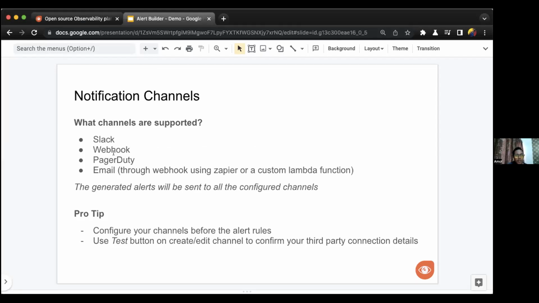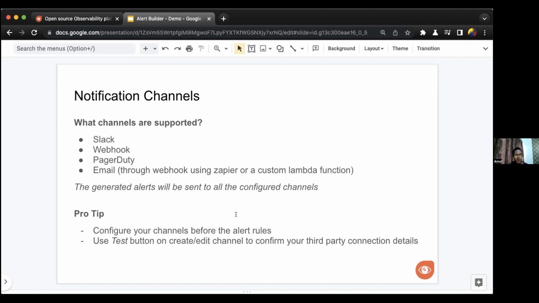Like we said earlier, we currently support 3 integrations out of the box, but you could also do more with webhook. You can send an email, like you can set up a custom Lambda function and send an email capturing that webhook. You can also do other things like Opsgenie, and you can send to other systems using webhook. So webhook is pretty powerful in that regard, that it gives you the complete picture of what has happened in the alert, and the message contains the event information as well.